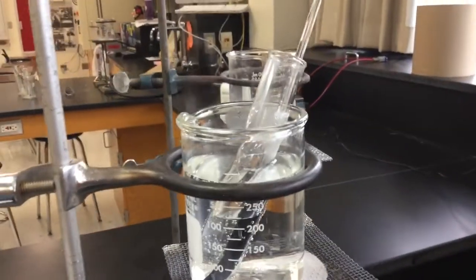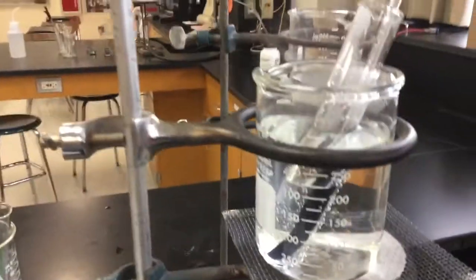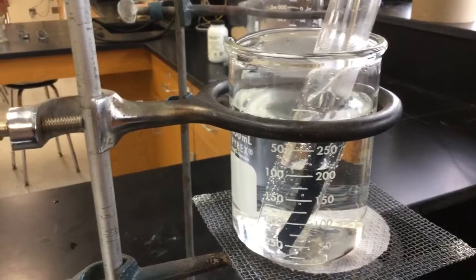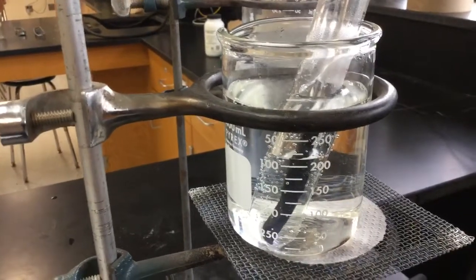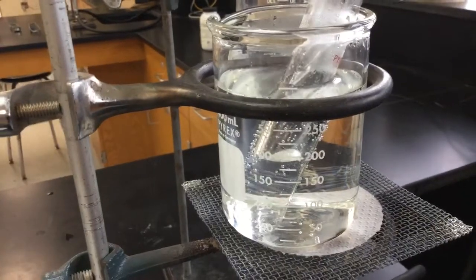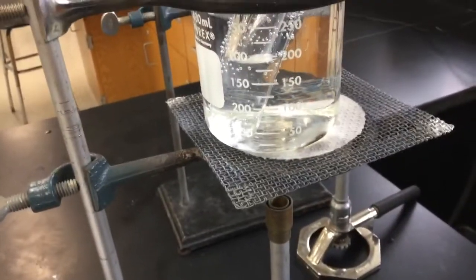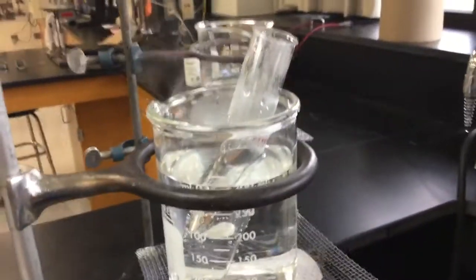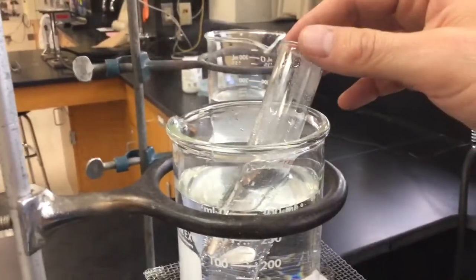All right, so I'm just about finished here. As you can see, there is no more solute in that test tube. The solvent has dissolved all of it. So I'm going to take the rubber policeman out. I'm going to turn off my flame. Gently take that rubber policeman out.